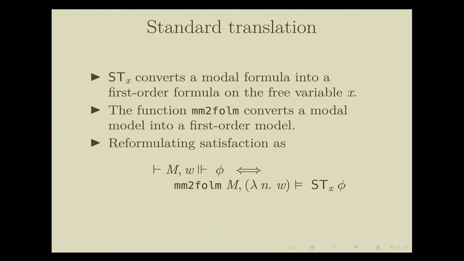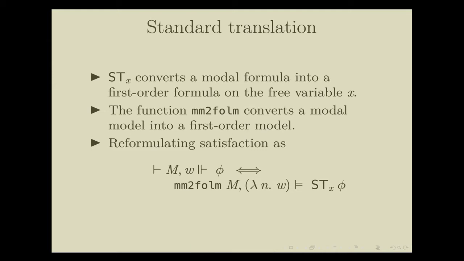The bridge between modal logic and first-order logic is called the standard translation. `St` is a function that takes a variable symbol x, a modal formula phi, and gives the first-order formula which is the standard translation of phi on x. There will be no other free variables in this formula, and for every modal formula its standard translation will be L-one-tau. Accordingly, we can convert a modal model into a first-order model using the function `mm_to_fom`. After the conversions, we can reformulate modal satisfaction as: phi is satisfied at W in M if and only if the standard translation of phi on x holds in the model obtained by viewing M as a first-order model when x is assigned W.